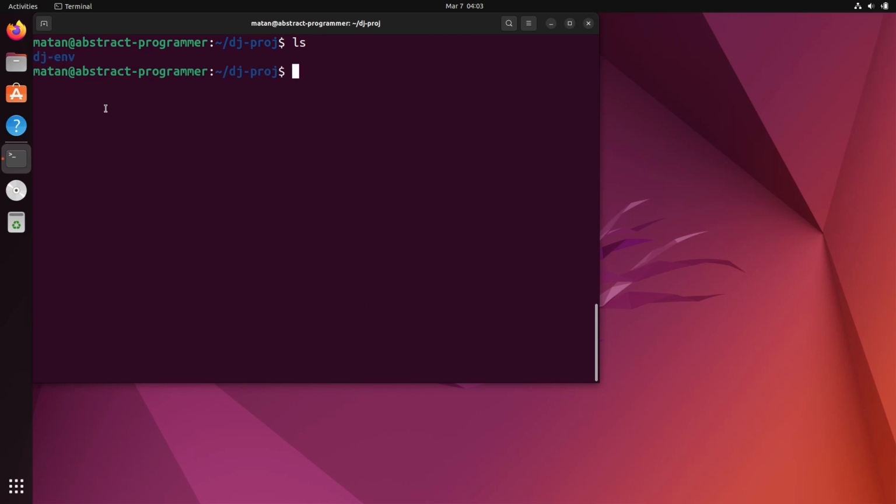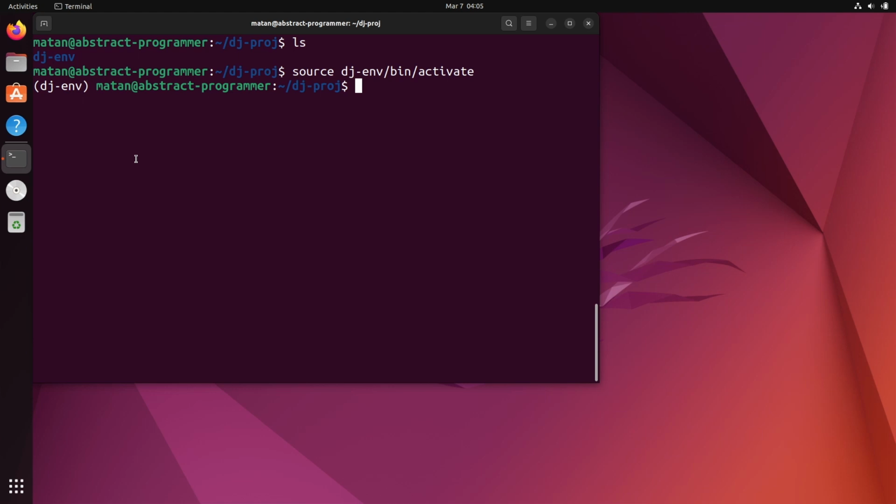To activate the virtual environment, we use the source command, and the file we need is in this folder, of course, and specifically in the bin subfolder. Here we should have a file called activate. And when we source this file, we can see the name of our virtual environment in parentheses. This means that our Python virtual environment is now activated.